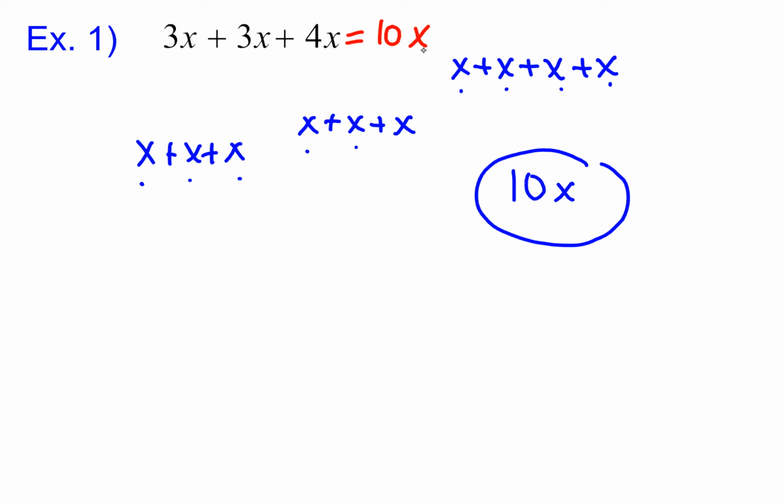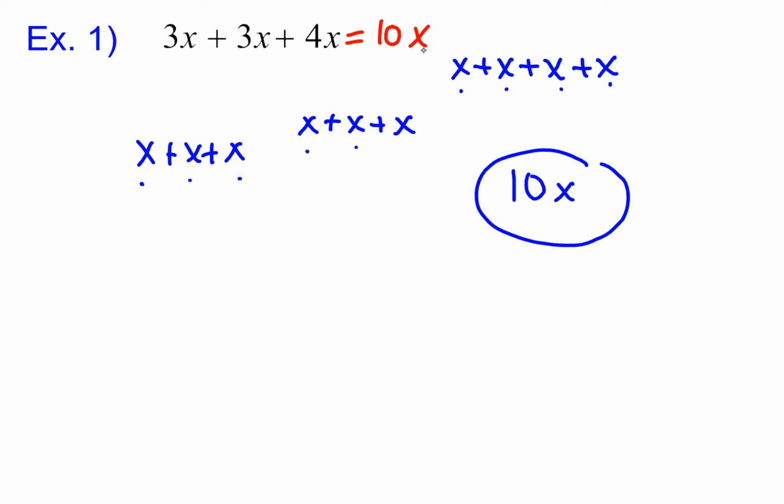But remember, only things that are exactly alike can go together. So think of it as if you were going to the grocery store. You see apples, and you see pears, and you see bananas. They don't take all the fruit and mix them all together. They keep them in areas. So apples with apples, bananas with bananas, and so on. But in the apple realm, sometimes you see more than one kind of apple. You might see a green apple or a yellow apple or a red delicious apple.